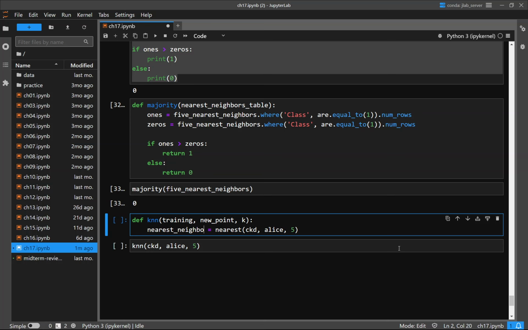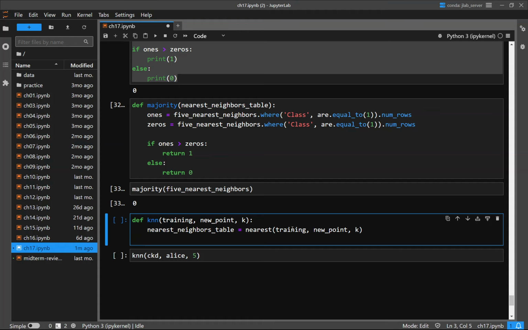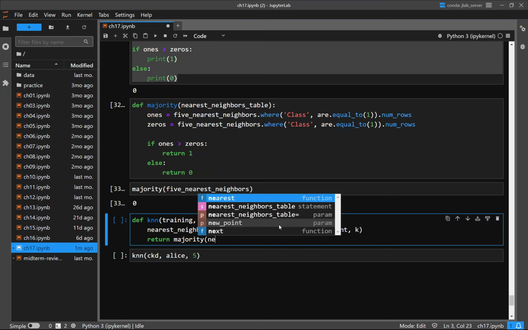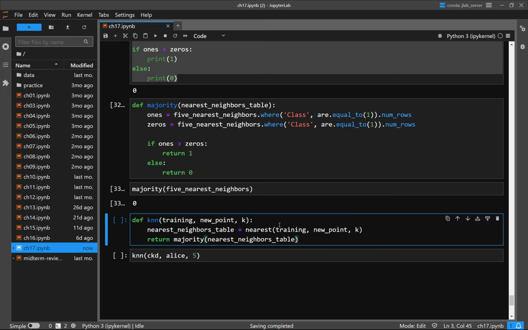We're generalizing this process. The nearest neighbors table holds the nearest things from the training set to the new point for whatever k value you wanted to use. That's the top k. Then I want to do a majority vote over that top k, and then return back the majority class label in that nearest neighbors table that we've generated.